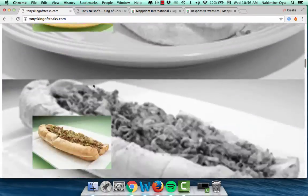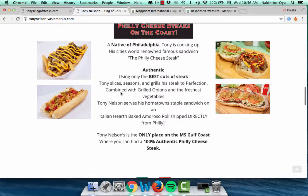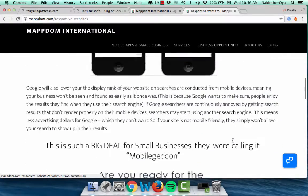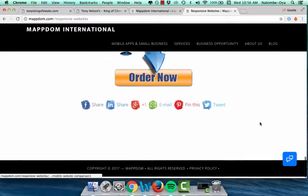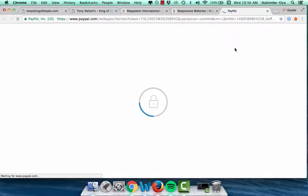Here it is before, and here it is after. Go to this page if you want to read more about why this is important from a search engine results page ranking perspective — basically, how not having a mobile-friendly website affects where you show up when people do searches in Google. Go to Maptum.com/responsive-websites. If you want to get a site, just click there, order it, and we will get in touch with you and get you all sorted in a week or two.